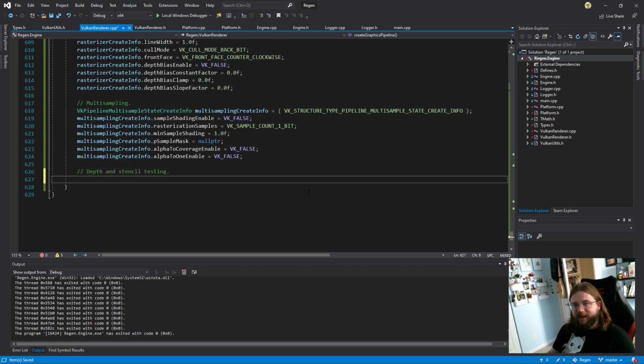Next is depth and stencil testing. And this is one of the reasons that I wanted to go ahead and create the depth buffer stuff ahead of time. So, we need a VK pipeline depth stencil state create info. We'll just call this depth stencil.